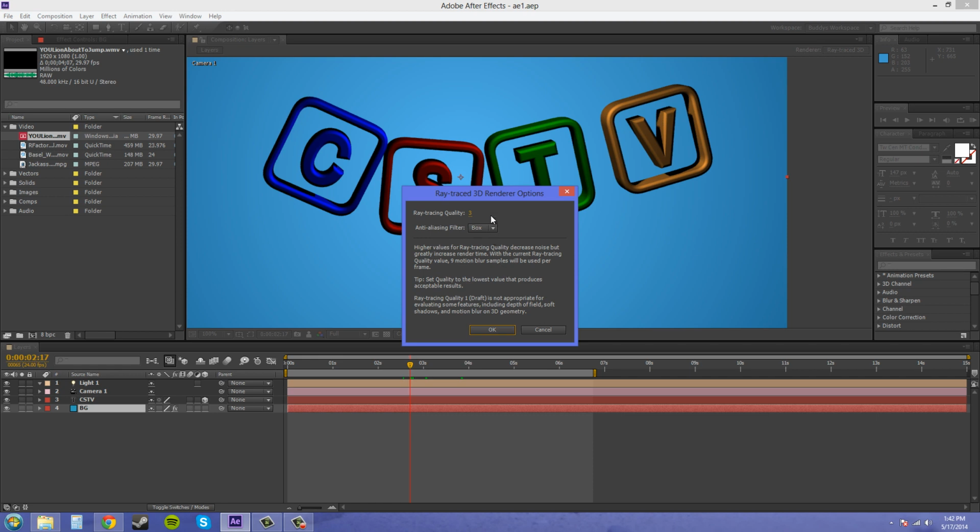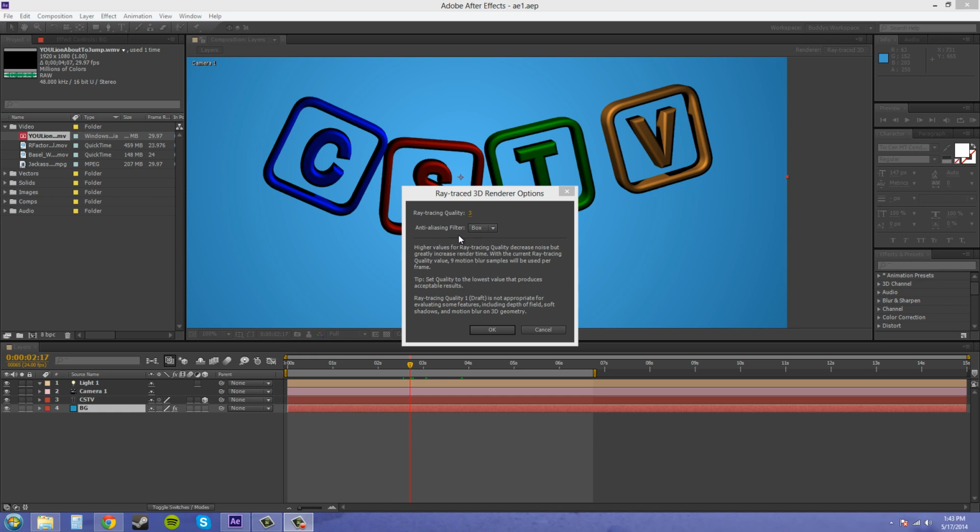Now this helps you out with your ray tracing quality and how it's going to do it. You can read this section here, which I encourage you to do. I'm not going to read it for you, because basically what it says is that the higher you set your ray tracing quality, the more noise it's going to take out, but it's going to take a longer time to compute and render every time. So you want to set this down to the lowest possible quality that seems acceptable to you. Now it's not going to increase the sharpness or anything like that, so don't try to increase it and expect that the edges are going to be nicer. It's just going to affect the noise.